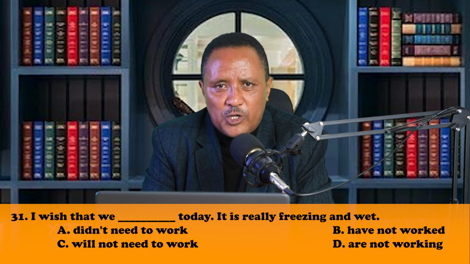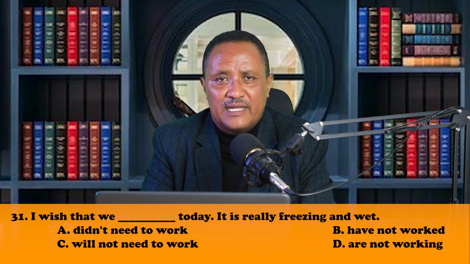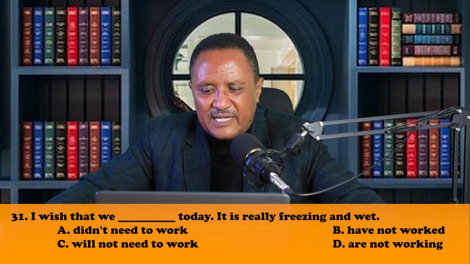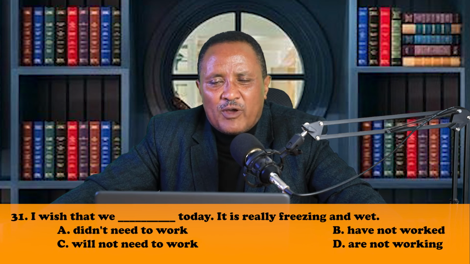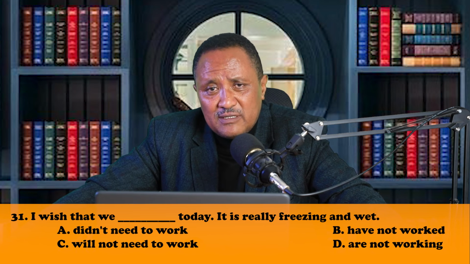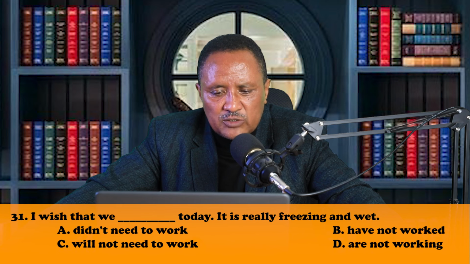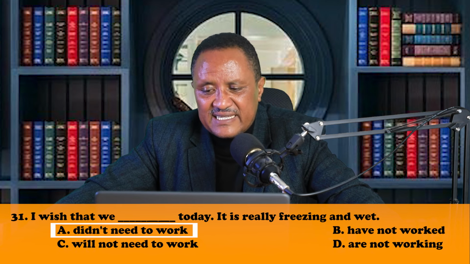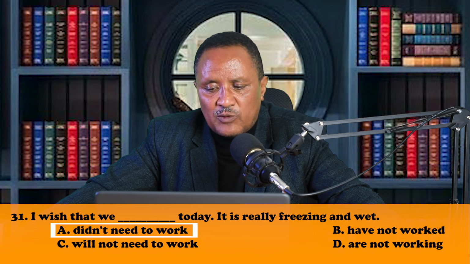Whenever you say I wish, for example, I ate my lunch, then wish is expressing the very interest that someone might be having. It could be at present or it could be in the past situations. The verb form that best fits this context is didn't need to work, which implies a desire that they didn't have the obligation to work on this particular day due to unpleasant weather conditions.